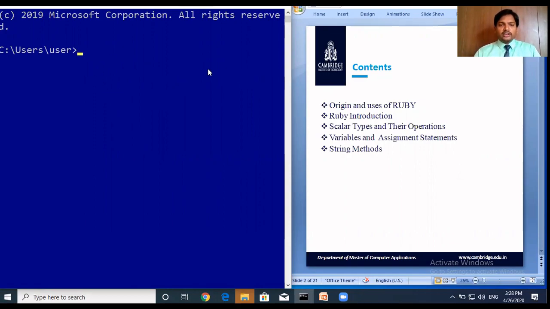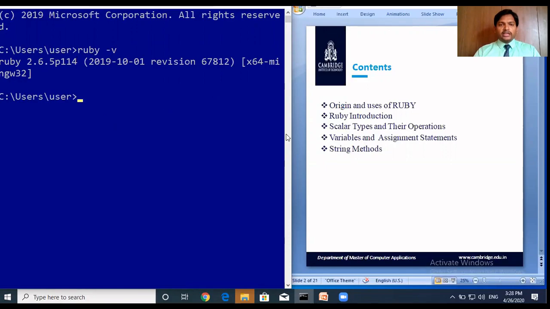The left side is a Ruby interface. So this is a command prompt. First we have to install this Ruby package. After that we can open this command prompt and we can check whether Ruby is installed or not by using ruby -v.